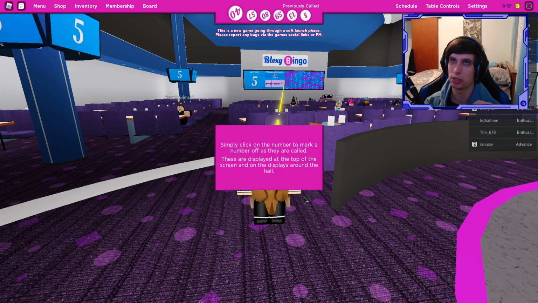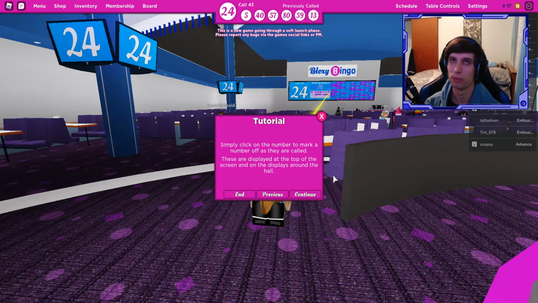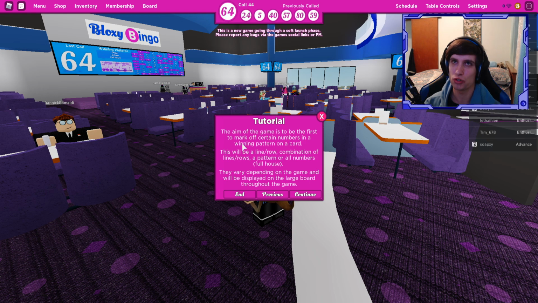So let's continue on. Simply click on the number to mark a number off as they are called. They are displayed at the top of the screen and on the displays around the hall. So this is exactly what it looks like inside of it. Looks pretty dope. The aim of a game is to be the first to mark off certain numbers in the winning pattern on a card.